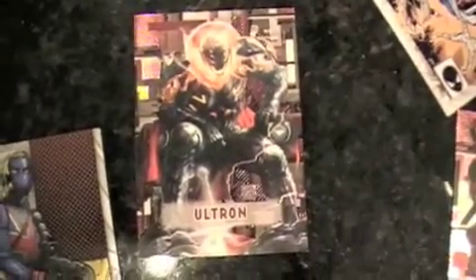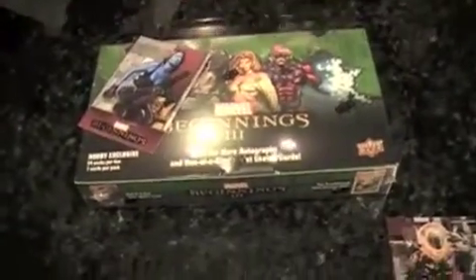Hey, it's Mystique! I've seen her in a movie or two. If you can name her debut comic, we'll give you a box of cards. According to the back of this card, her first appearance was in a 1978 comic. The first person to answer correctly in the comments gets the box! So pause this video and start typing. It's kind of an odd title — I would have never guessed it. Mystique, what issue did she make her debut? First person to leave the comment with the right answer wins the box, as long as you include your email so we can contact you.